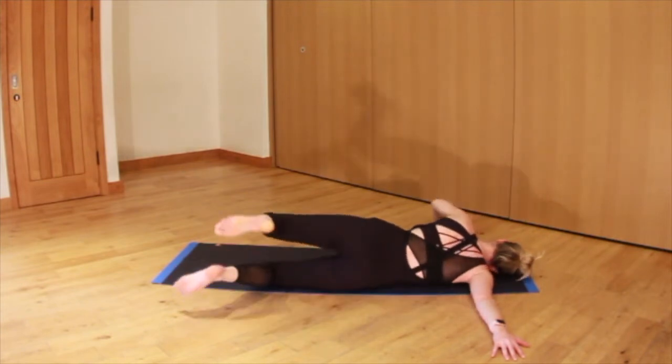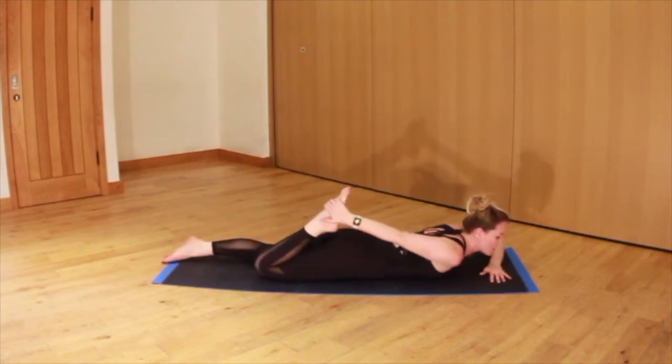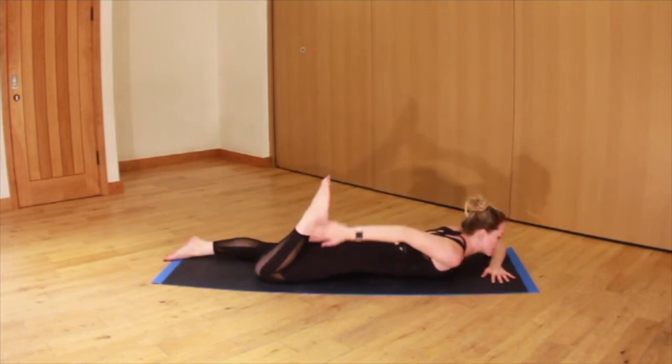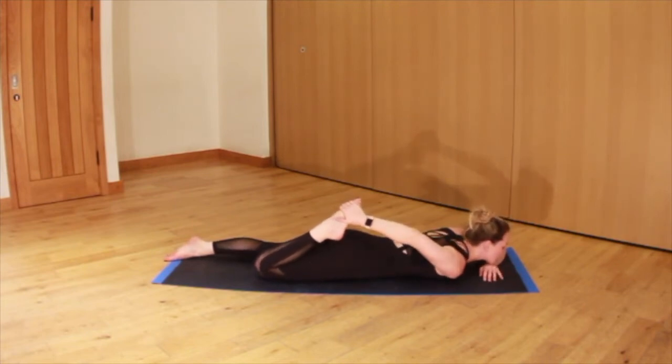And then we'll draw it back to center onto the tummy, bend the right knee, hold onto the ankle, and we're stretching the front of that right quad. So pelvis tilting down to create no space between the pelvis and the mat so we can get more of a stretch in the right thigh, right quadricep. You can rest the chin if you like to. 2 breaths here, quad stretch.